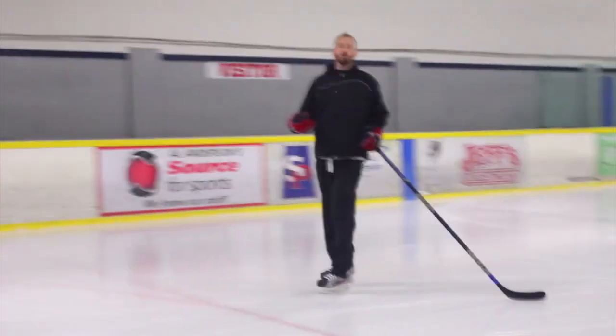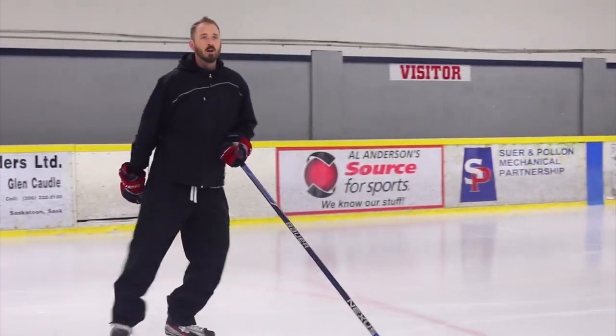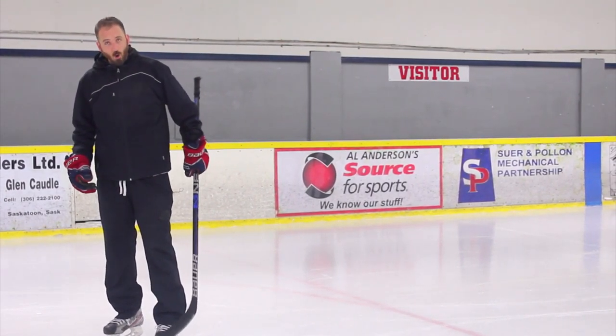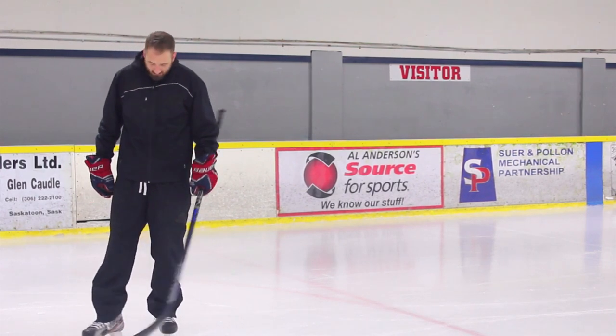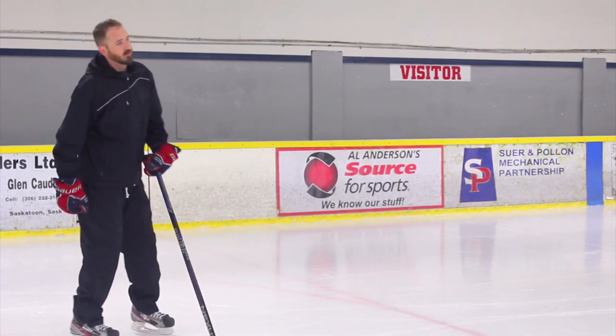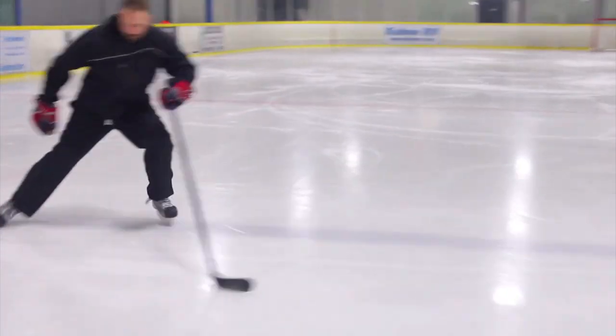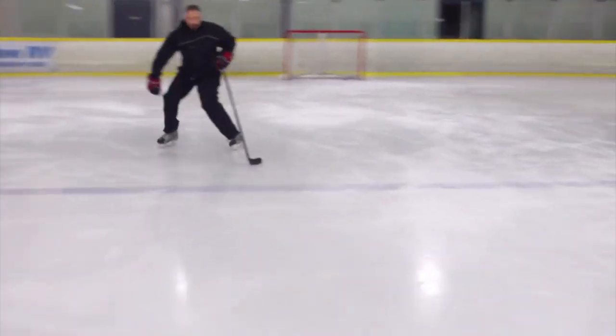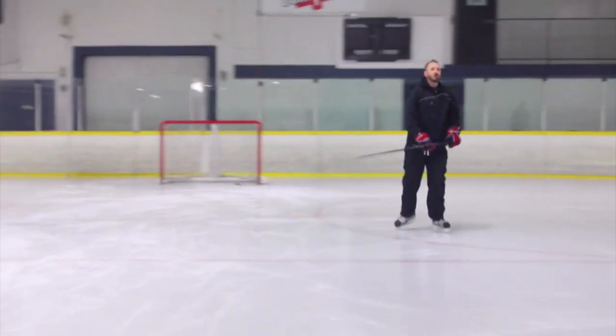So we're gonna do this one a little more full speed, up tempo, trying to get those feet moving, really working on my pushes. With the backwards crossovers, we gotta work on the outside edge of the toe of my skate to really generate that power, and the inside edge of the toe of my other skate to create the power on the other side. So let's give it a try. Push, reach, push, reach, push, reach.